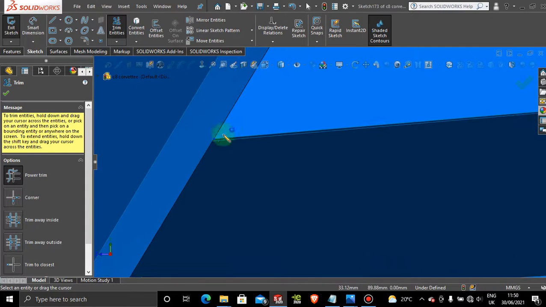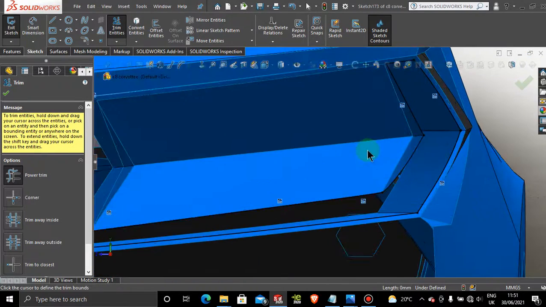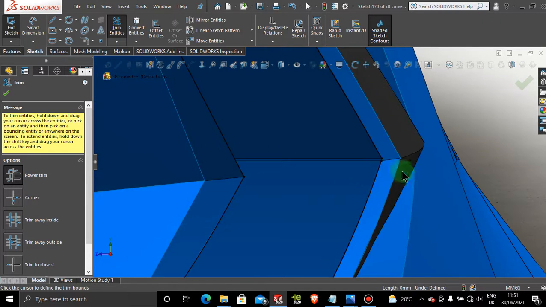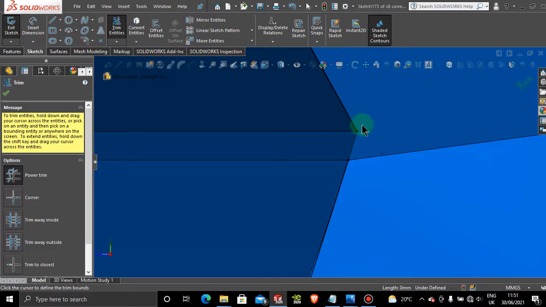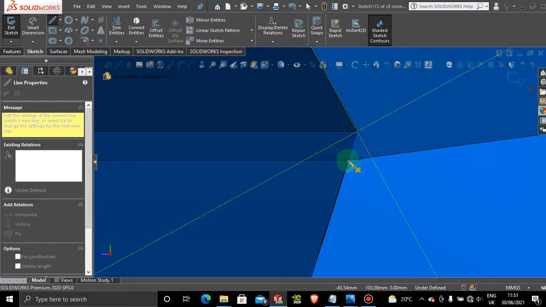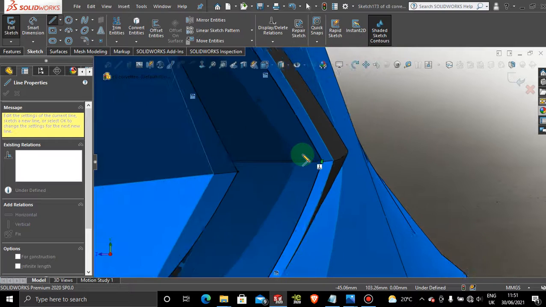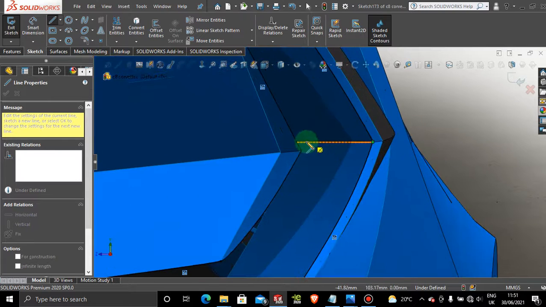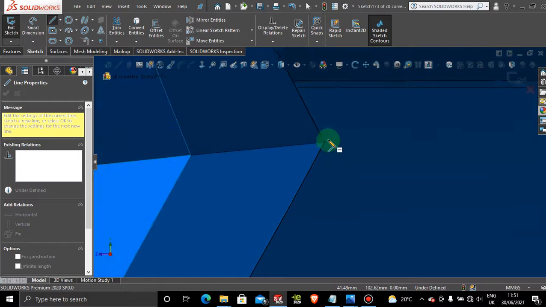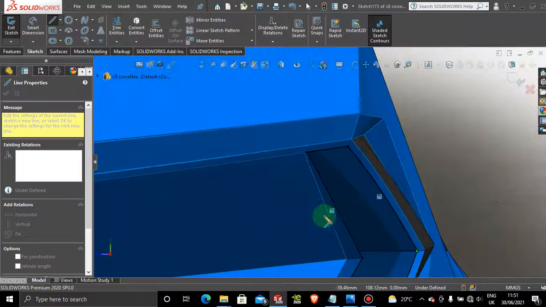There's a small edge here, possibly if we can get that one. No, it's not going to get that one, probably. All right, and yeah, we have these ones here, and I wanna zoom in here and make sure that we are connected. So once it's shaded, automatically, we know that we have a closed loop, and it's shaded in, so that indicates that we have a closed extrudable surface here.